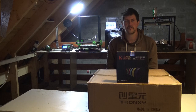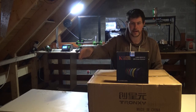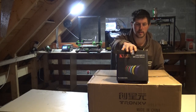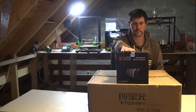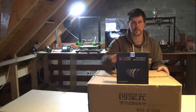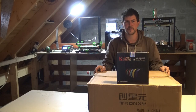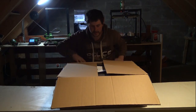Today we'll be doing a review on the Tronxy X3S, and you'll eventually see our review of K-Camel PLA filament. This printer and the filament was sent to us from Gearbest. Let's do the unboxing of the printer. Just open the box now.